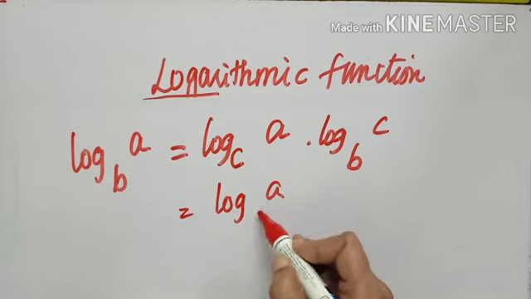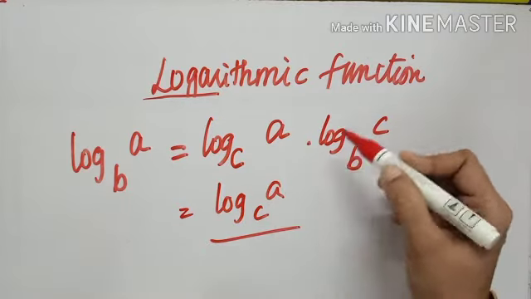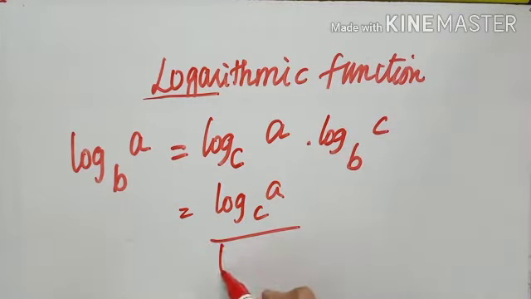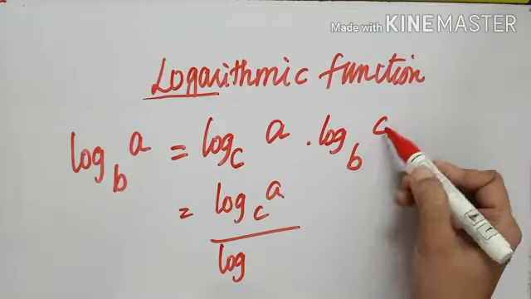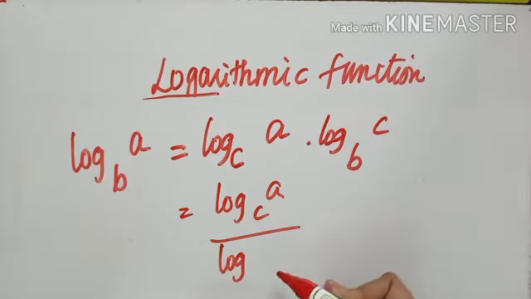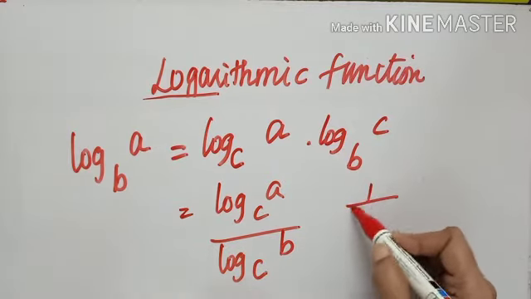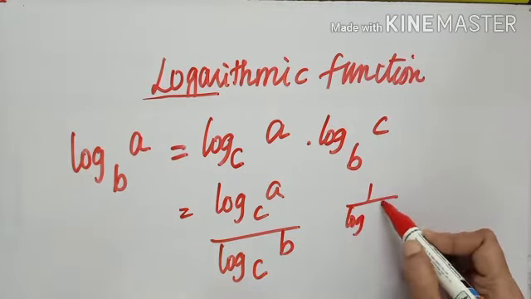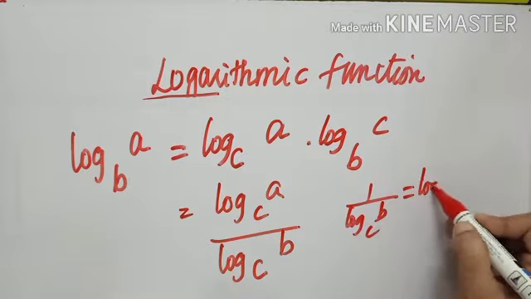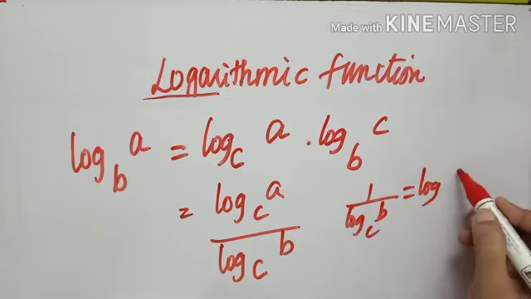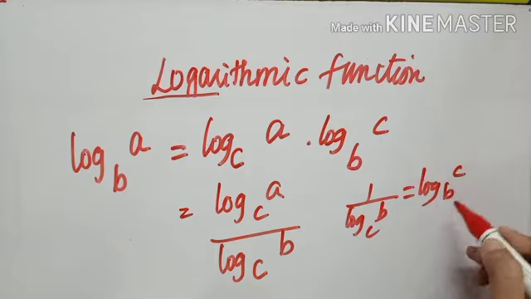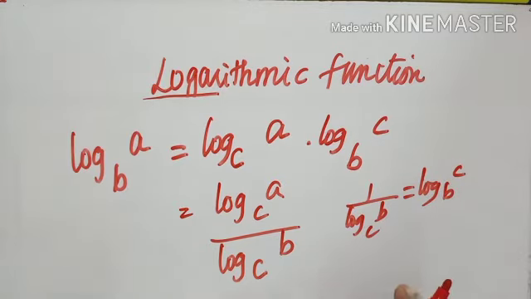Another way of writing it is, if I don't want this in the numerator, bring it down. It will be c base b. When I bring it down it will become b base c. Or in general, remember 1 by log b base c is nothing but, when I take it to the numerator, it will be reversed, log c base b. These are the main properties which we will use in the exercise problems.